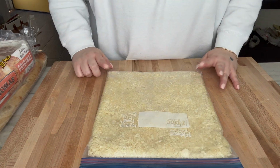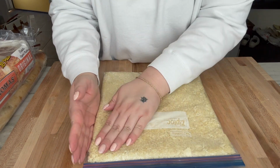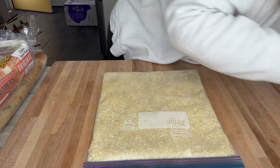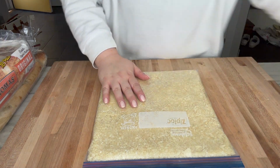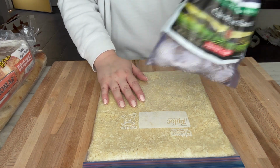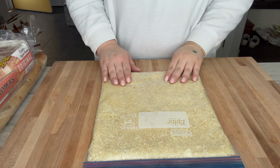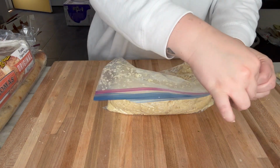This is a lot more garlic than I had last time. I feel like these are much thicker. I guess, oh, it's because it is different. This was a 3-pound bag and this is just 2 pounds. Huh, I feel as though 3 is too much for this bag. I might take some out. Okay, let's try this again.